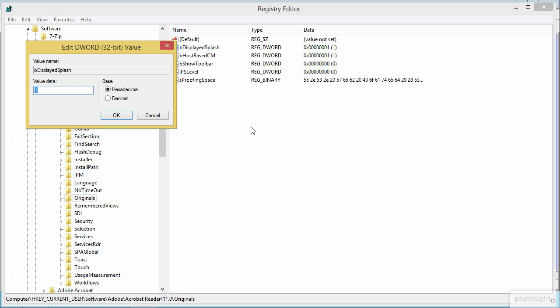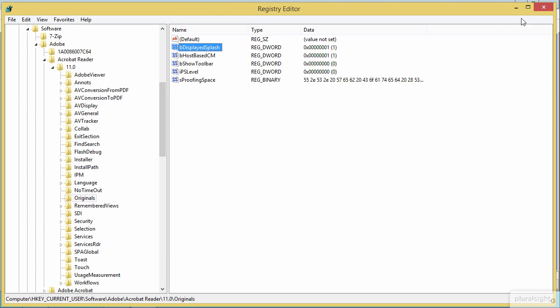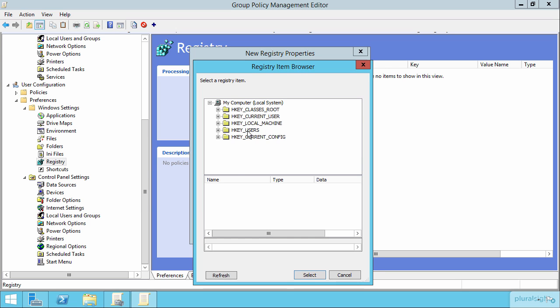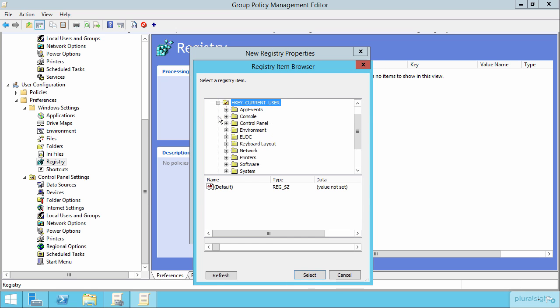So in order to eliminate that splash screen, what I might want to do here is configure through a registry GPP this Be Displayed Splash location as a value of having 1 as opposed to the default value of 0. Let's make that change here in order to actually improve the entire user experience for our users. I'll come back here under HKey current user, and the key path I'm looking for will be under HKey current user. And then from here, I can actually define exactly where I want to go.